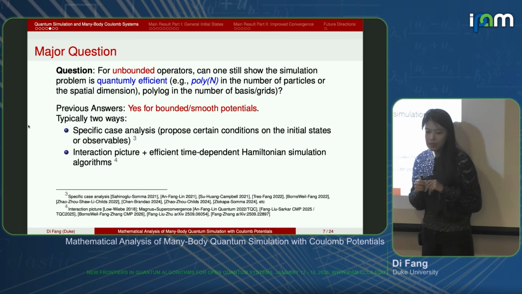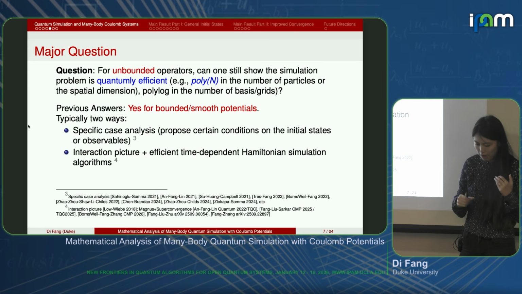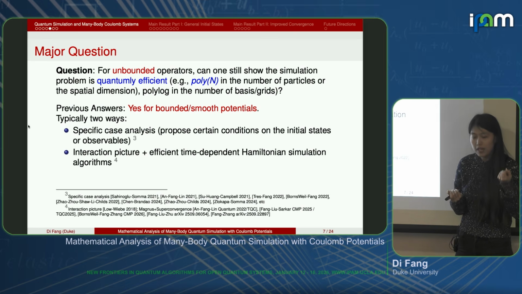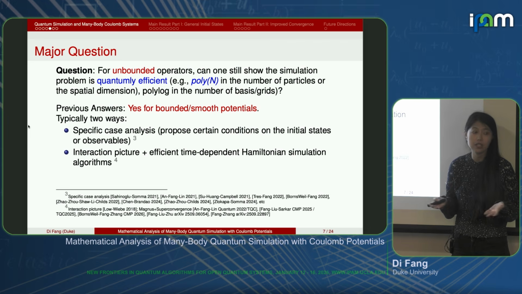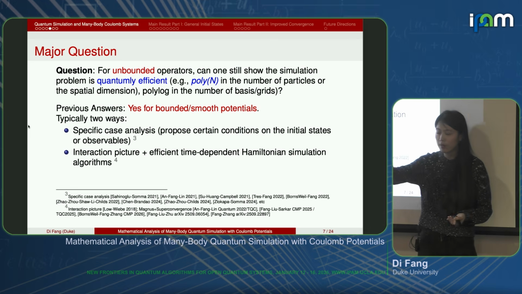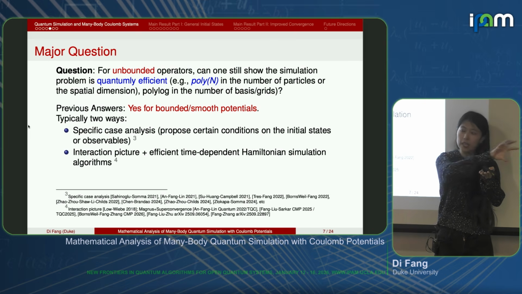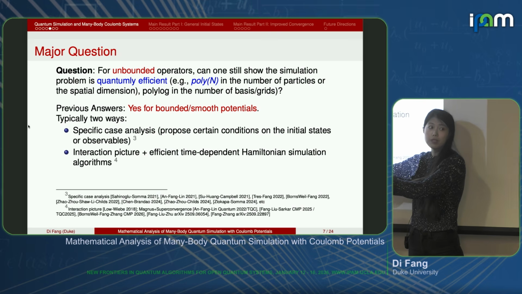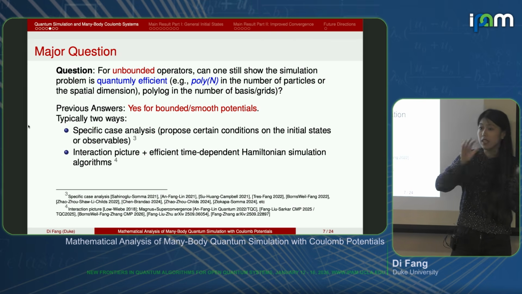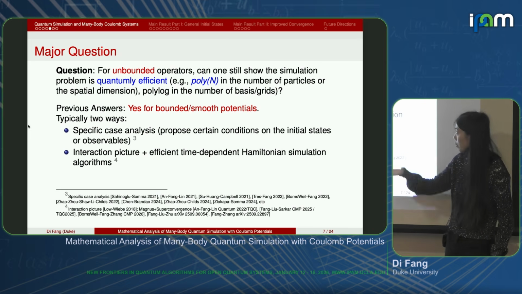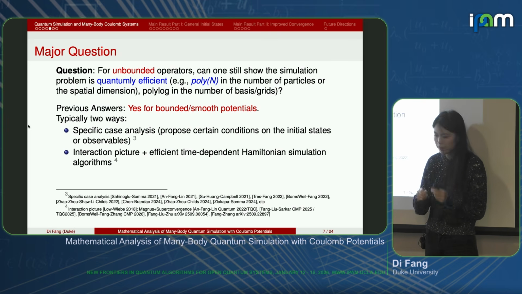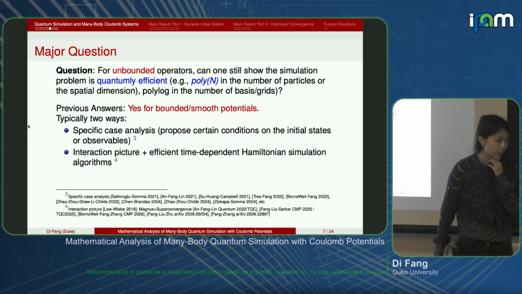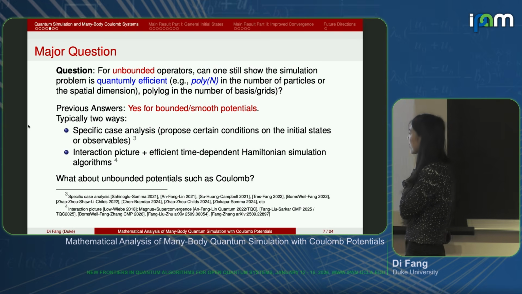But before I move on, I think one interesting thing to mention about unbounded operators using the interaction picture, which people typically do not discuss in great detail, is that it is well known in the mathematical physics community, for example, due to the standard functional analysis textbook by Reed and Simon, that when you have an unbounded operator, the interaction picture may not make sense. You have the original picture equal to the interaction picture, but the new interaction picture operator will only make sense on certain domains. Sometimes the domain is totally different from the original Schrodinger equation that you start with, or sometimes the domain can be an empty set. Even if you solve it, it's not clear what happens with the original picture. So there was some issue regarding that. In one of our previous papers, we wrote a few discussions on why the interaction picture actually makes sense in these cases. But that's not what I'm going to really focus on today.